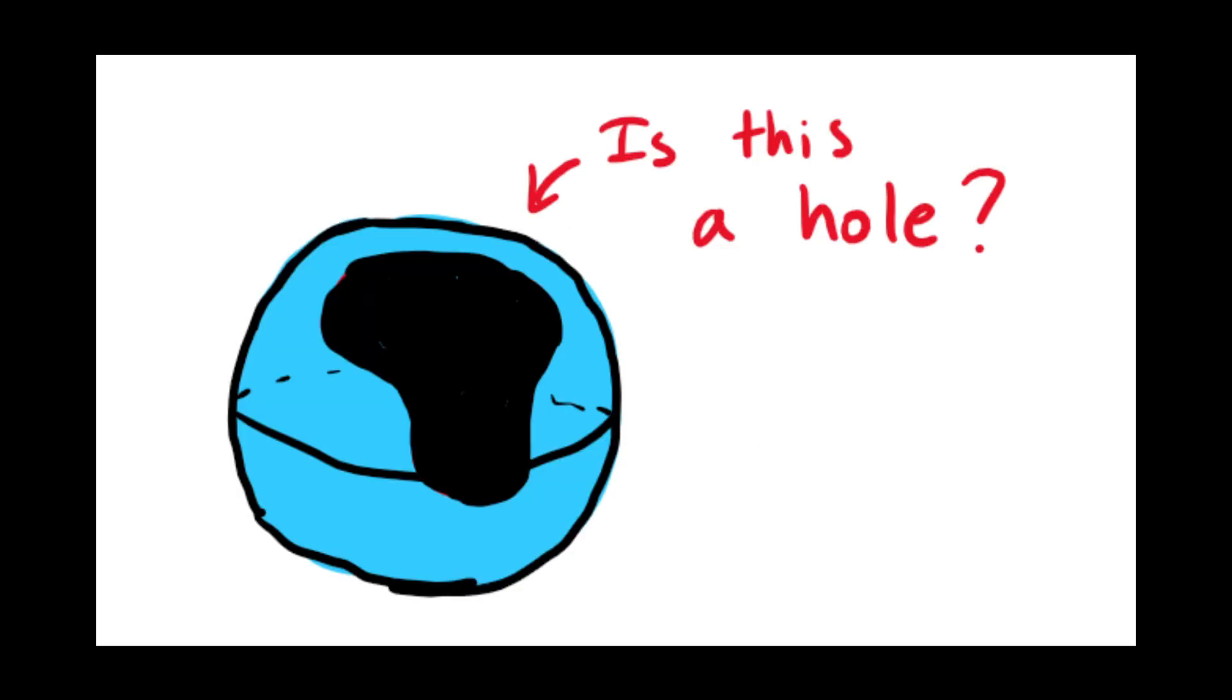Well, I should probably come clean about some things I've swept under the rug. You see, hole isn't a technical term in topology because it could refer to so many different things. For instance, does the hollow inside of a sphere count as a hole? In some sense it feels like it should be, but we just said the sphere has no holes. Even if we take genus to be the definition of a hole, we run into some problems. For example, this space here certainly looks like it has a hole. But cutting along any loop you draw on it will disconnect it, so it has genus 0, just like the sphere.